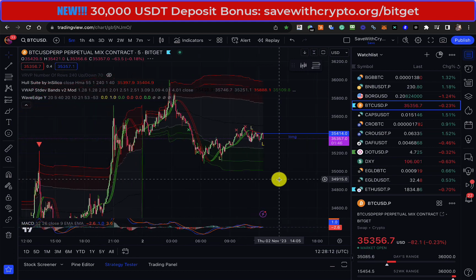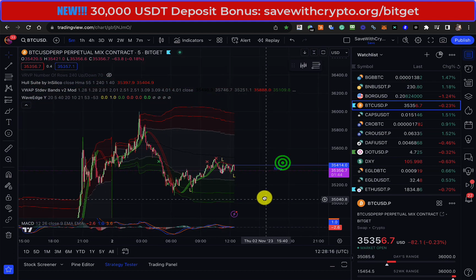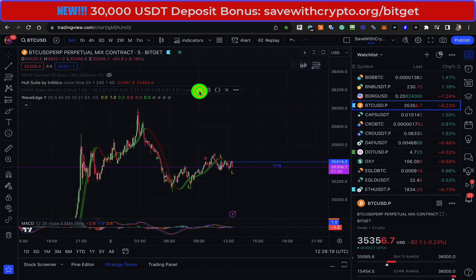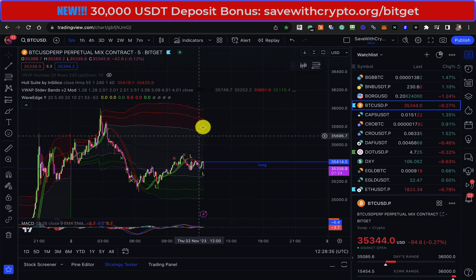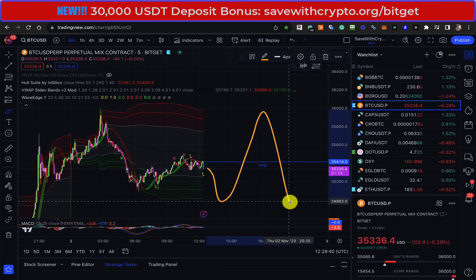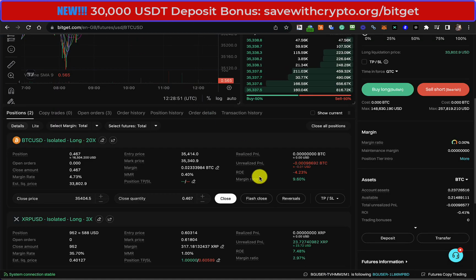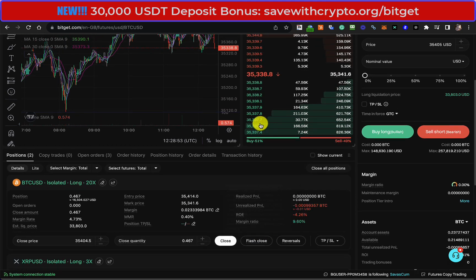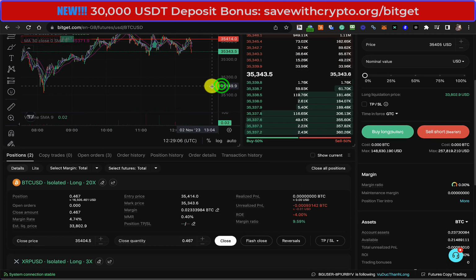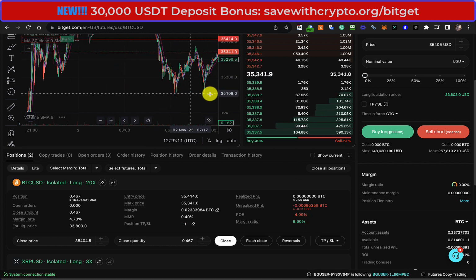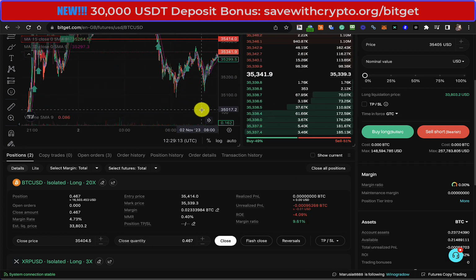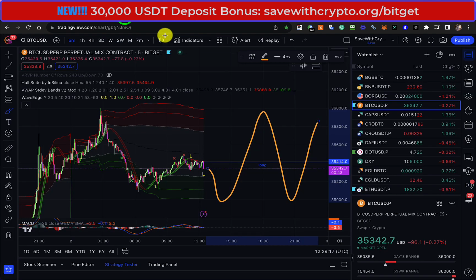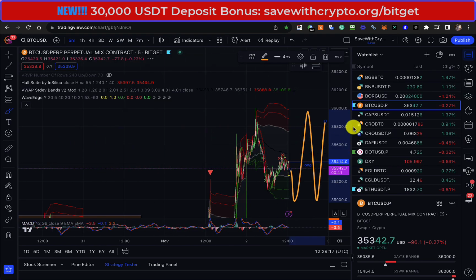And the other indicator I like is this VWAP, Standard Deviation Bands version 2. That's this one, yeah. So if it gets stuck in a range, I would expect this to go up and down like that for a while. At the moment, I've got that tiny little trade there. It was mainly just to see if that new feature works properly or not. That's obviously down a bit at the moment, but I've got plenty more dry powder to either place lower orders or even look for a higher value that we can short down from.